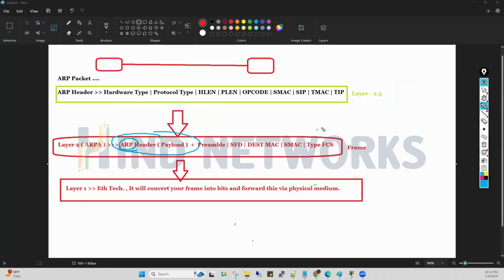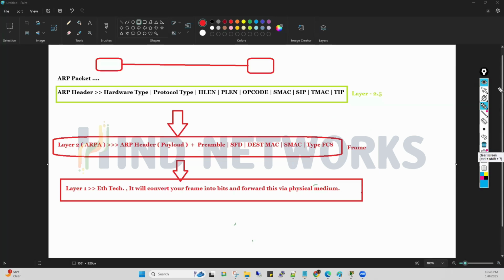ARP. So the value will be 0x0806. And the destination MAC will be FF. That will be broadcast. Clear now? And I already told you, if you remember, ARP request is always broadcast. ARP reply is always unicast.